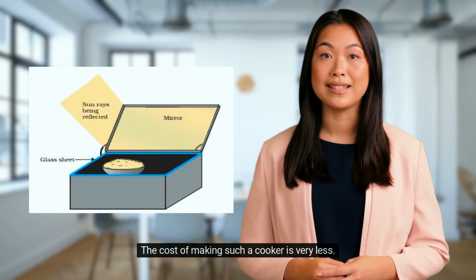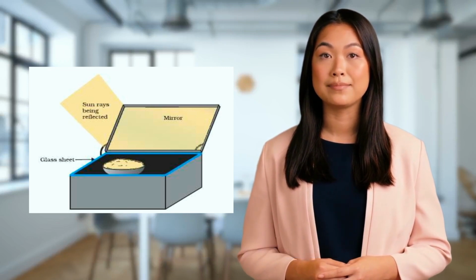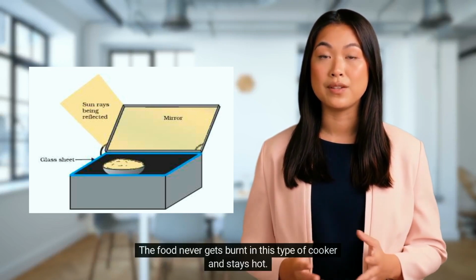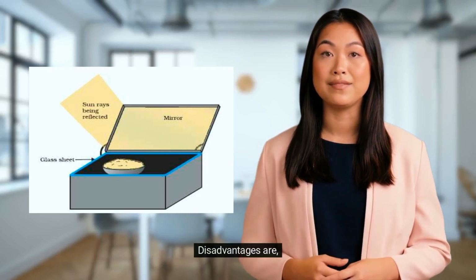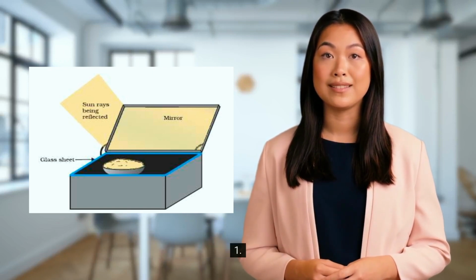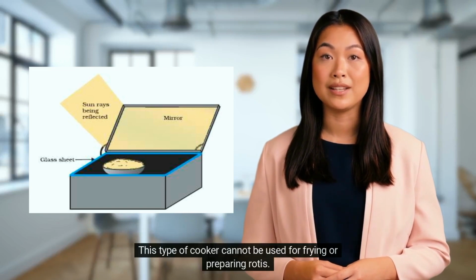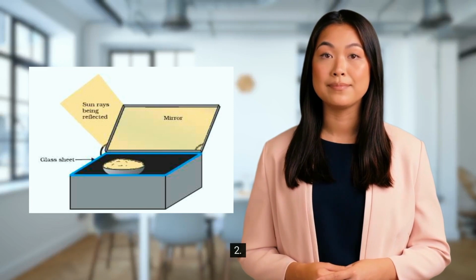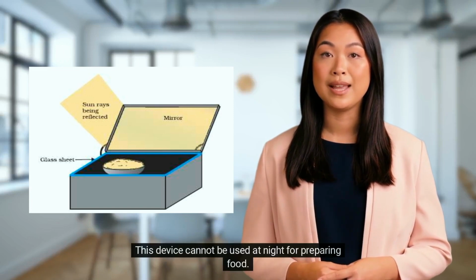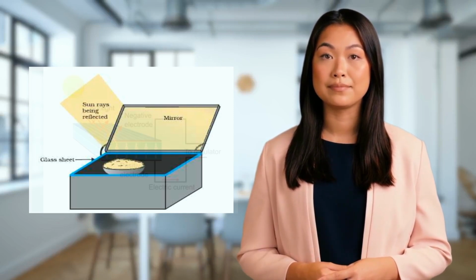Advantages include: 1. The cost of making such a cooker is very less. 2. The food never gets burnt in this type of cooker and stays hot. Disadvantages are: 1. This type of cooker cannot be used for frying or preparing rotis. 2. This device cannot be used at night for preparing food.